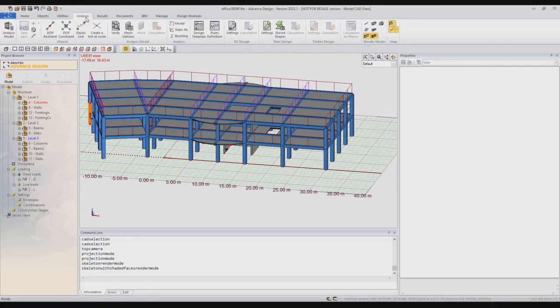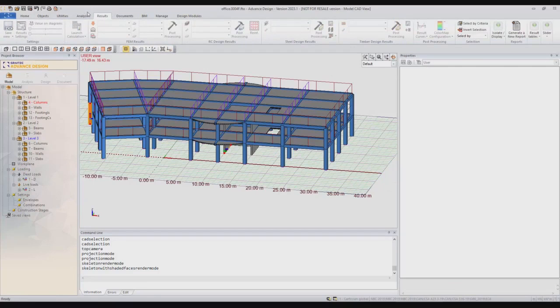Analysis is all of the options related to design and analysis. So we have our mesh options here. We also have some extra elements that we can add after the meshing process. Results, this will be for post-processing of the results. Currently it's all grayed out because we've not launched the analysis yet.